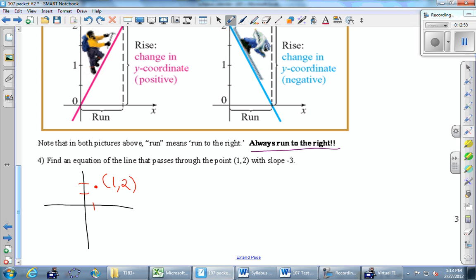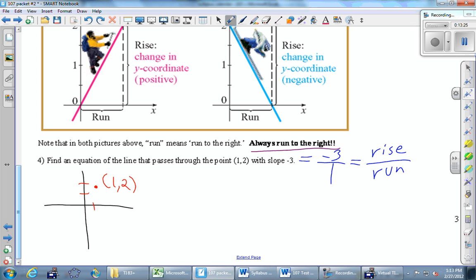And then to say that we have a slope of -3, well, slopes are generally fractions. So if I want that -3 to really be a fraction, -3 over 1, that's the only way to not change it. Right now I've made it a fraction. It's still -3. But now I can talk about it. I can say that this -3 is your rise, and this +1 is your run.